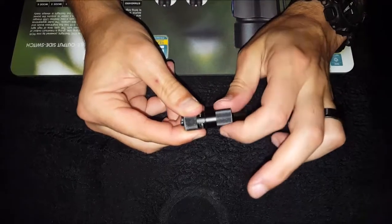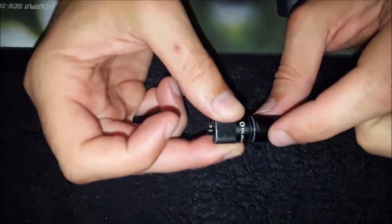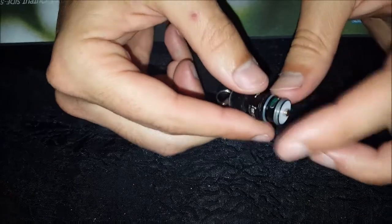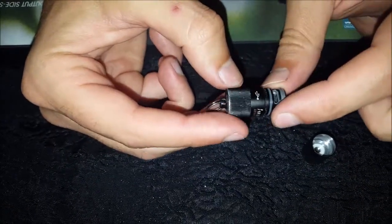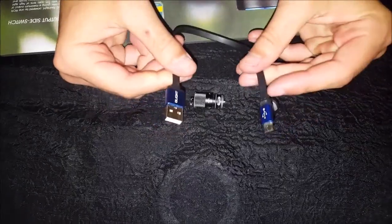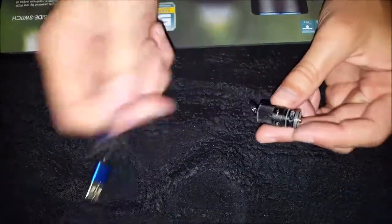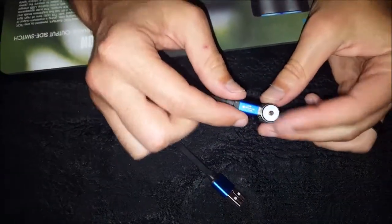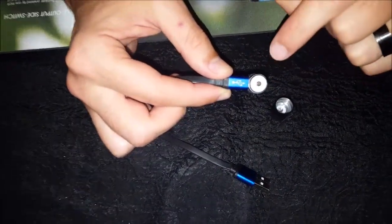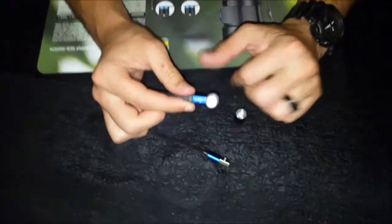When you take the cap off completely at the front — you separate it by just keep turning — you'll feel it come off completely once it releases past the O-ring. Then there's your actual charging port: micro USB. It comes with the Olight micro USB charging cable, same as Samsung and some other phones, so you can also charge your phone with this cable. Once you plug in, this little white part actually lights up — if the battery is flat it goes red, and once it's fully charged it turns green.